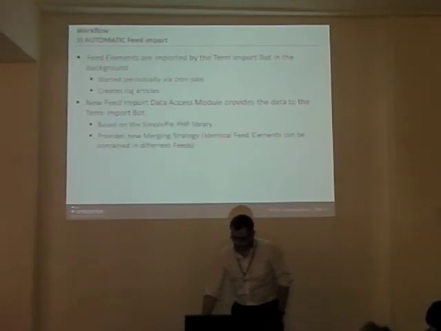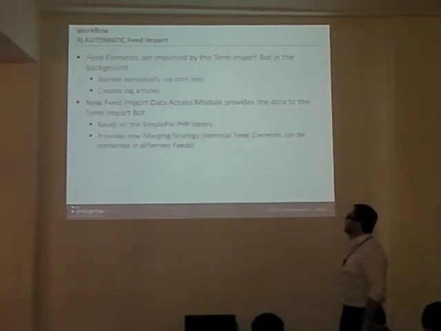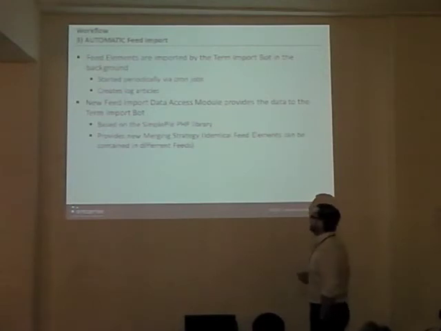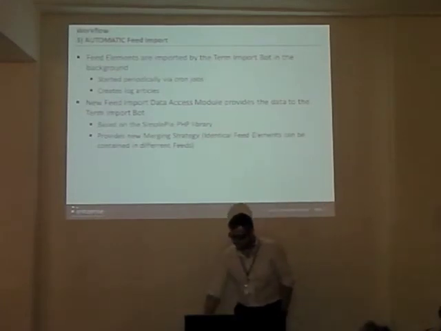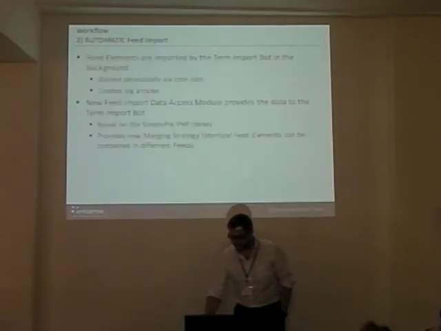Right, so once we have specified these parameters, the feed elements from this particular feed will be imported as they come in and materialized as wiki articles in the wiki. So this goes automatically, and you have then nice articles in the wiki which you can query. So this is a background job, and of course you can always go back into this user interface to change the parameters and to start and stop reading particular RSS feeds.